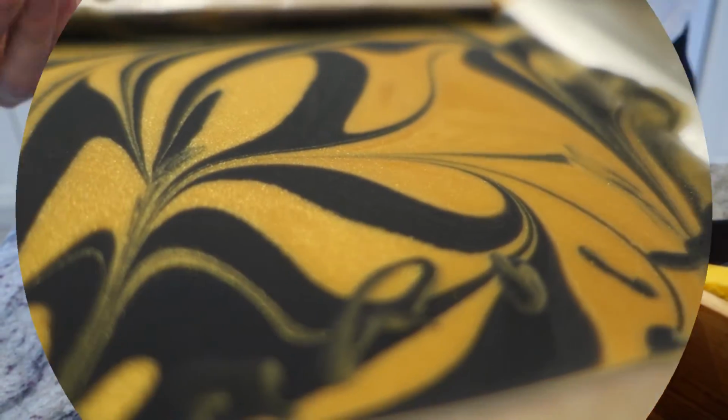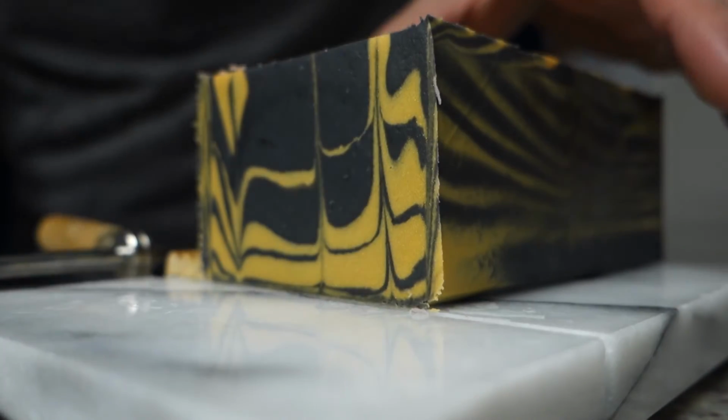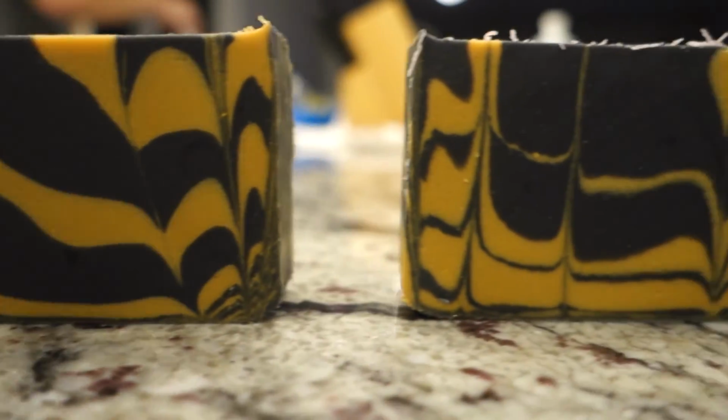All right, this is the moment of truth. The cut, what everybody wants to see. And it turned out amazing. Super happy with how it worked. So again, working with colors, just stick blend lightly. It's got to be nice and thin. You don't want to hit a trace.